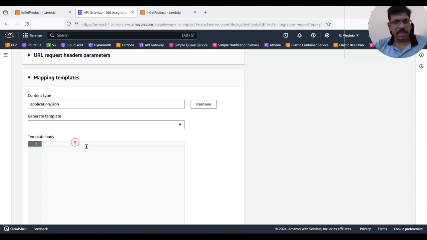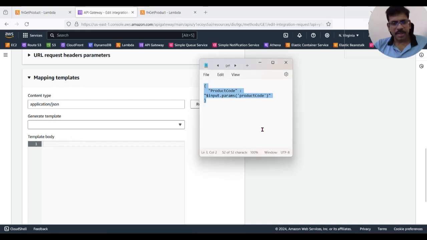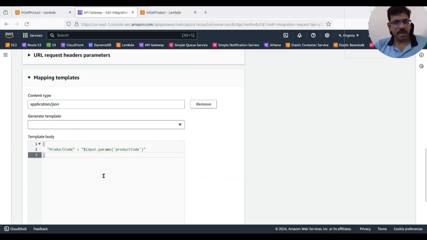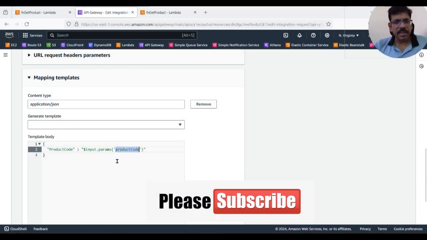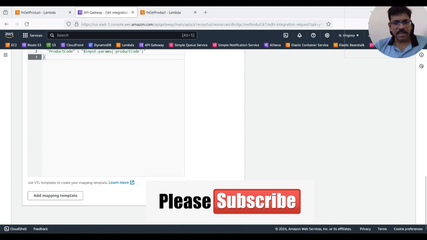For the template body, I copy and paste the template body. The backend service requires only the product code, nothing else. So we are only passing the product code we receive in the path parameter. This is called a body mapping template, in the VTL language, input.params productCode. That's it. Click save.